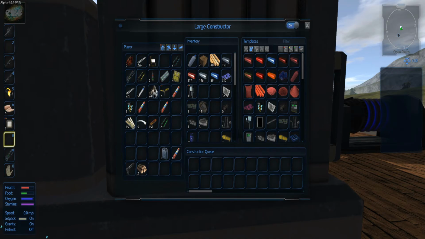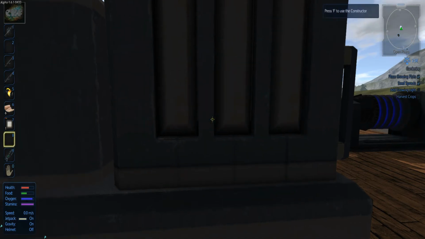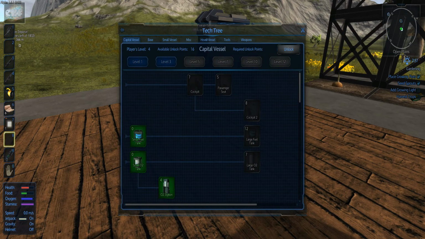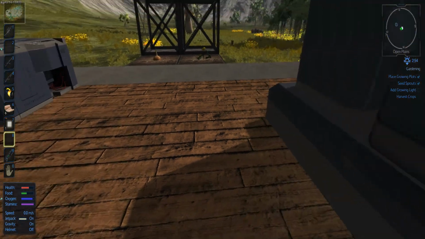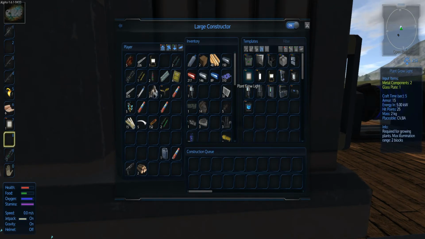And let's see, components. Let's see, growing lights, growing lights. Oh, you know what? I don't think I've unlocked that yet. Let's check the tech tree. And there we go. Let's go ahead and unlock it. Now we can make the growing lights. We'll hit, there we go. We'll get that going.